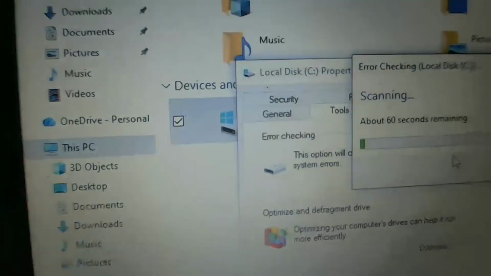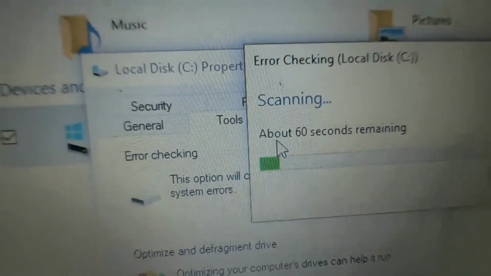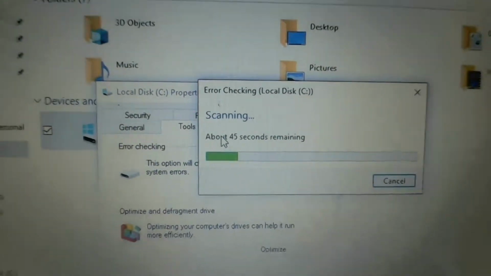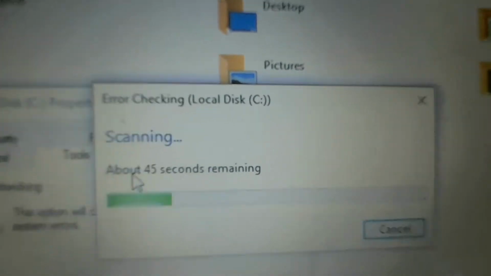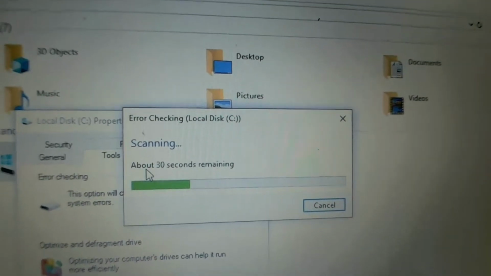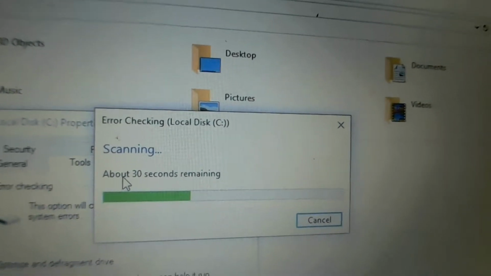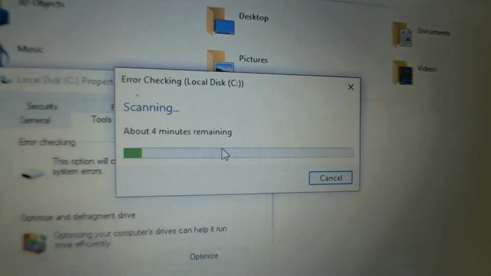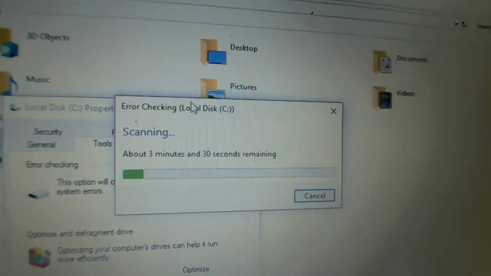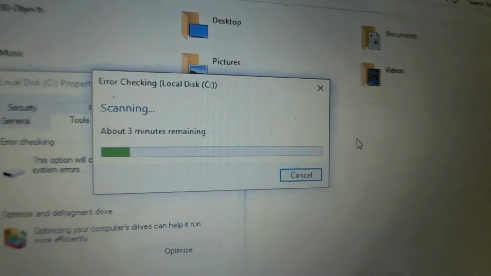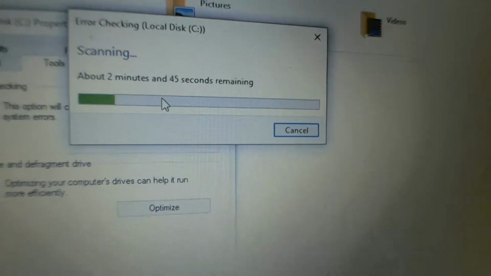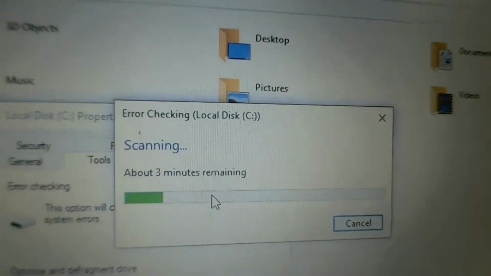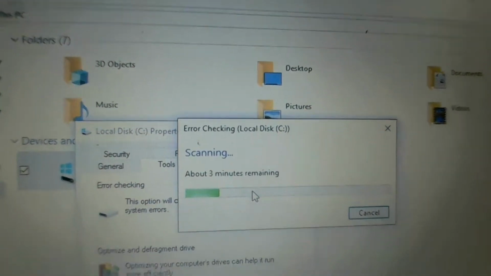And for those of you who don't know, if you see where it says about or estimated time, that's just basically the time the program system config estimates. So it says about 30 seconds. It won't even reach that, guys. Now it says 4 minutes remaining. It's not even going to do this. This will be done before this even goes straight across. So it'd probably go like right about here, if even that. About 3 minutes remaining. Incorrect.